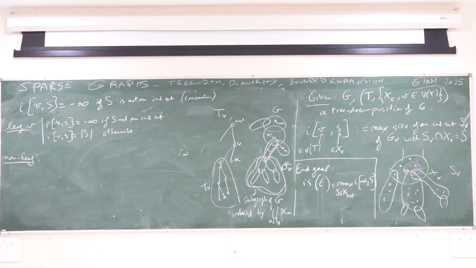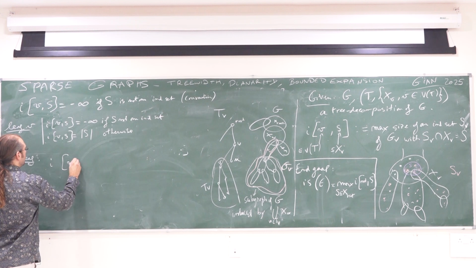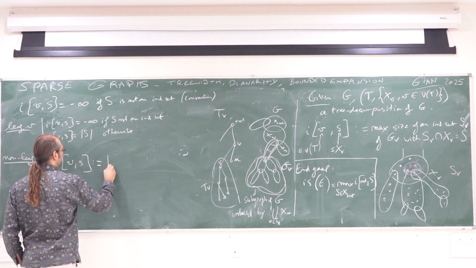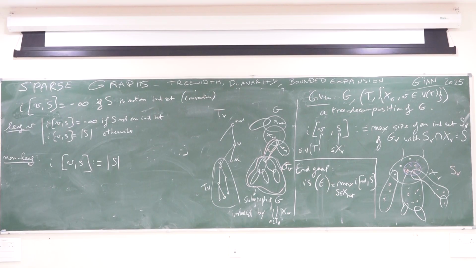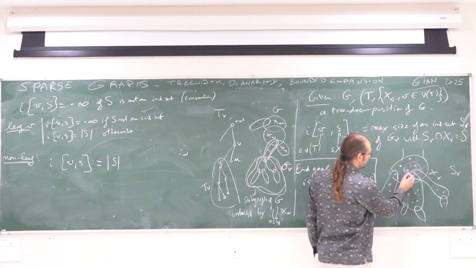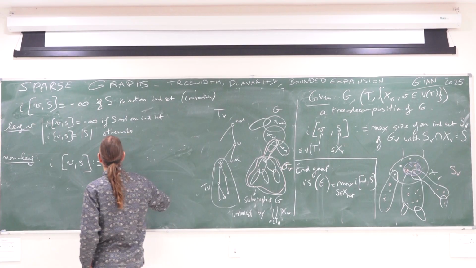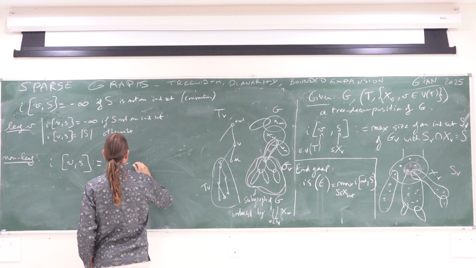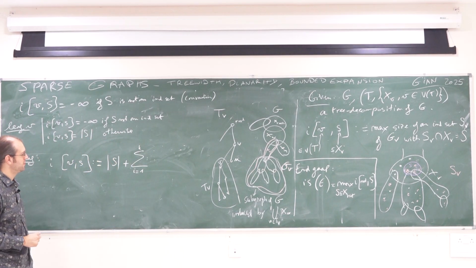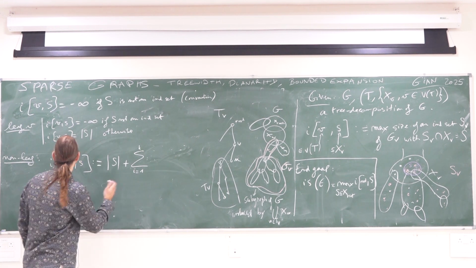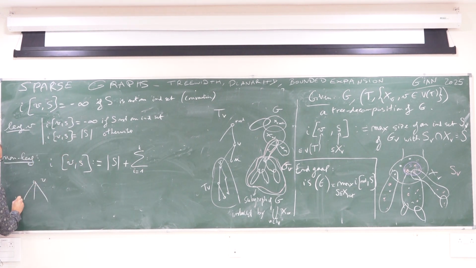Now it's not a leaf. This is the more interesting case. What is this? Well, count the vertices in S. But then I'll have to remove some, because they might be double counted. So again, like before, I'll do a sum over all the children nodes, V_1 and so on.